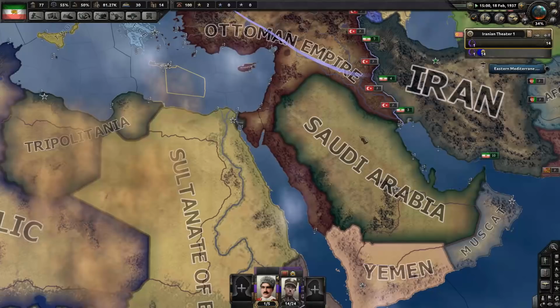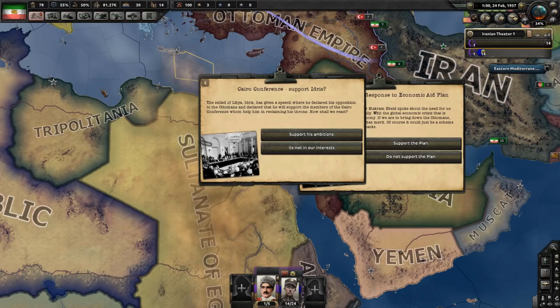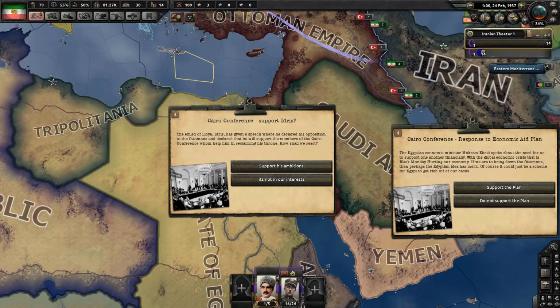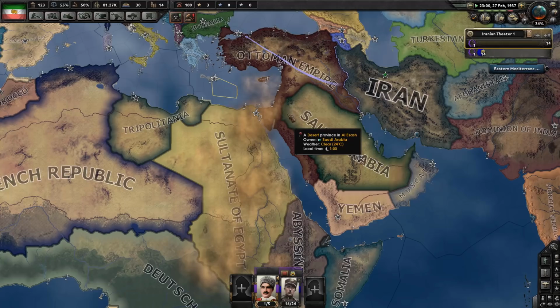And then you're going to get a series of events where the countries that are most likely going to be attacking the Ottomans, Iran, Saudi Arabia, the Sultanate of Egypt, and some rebel people from Tripolitania are going to present you with a series of decisions. Basically, you can choose to become friendlier with all these people by supporting certain plans. And then it makes it that much more likely that the Sultanate of Egypt is going to ask you to help fight in the war when the time comes to attack the Ottomans.